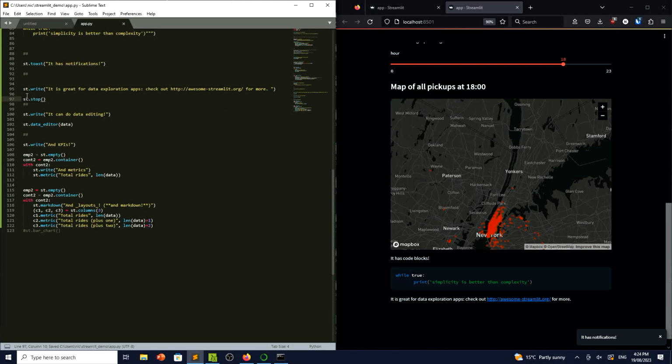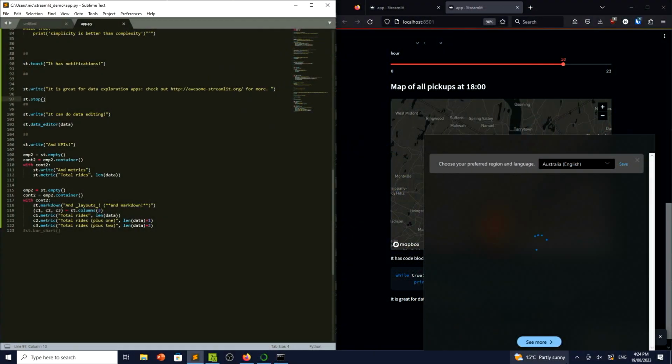And it's last but not least because I'm going to run out of time. So you can see down the bottom here, it has notifications. So if you want to really quickly and easily build out an application to explore data, show data, do anything you really want with data, and you don't want to have to learn HTML, I don't want to learn HTML, go ahead, pip install Streamlit, and then the command is literally streamlit run app.py. You're done. Thank you.